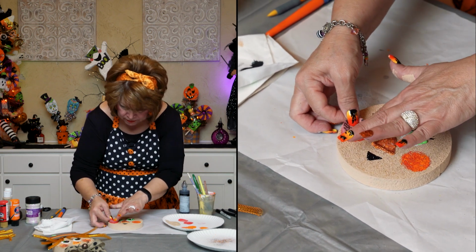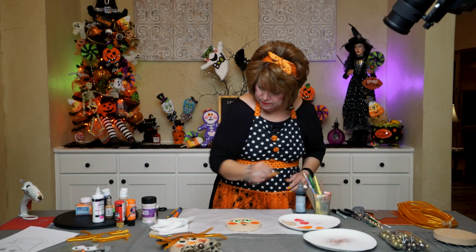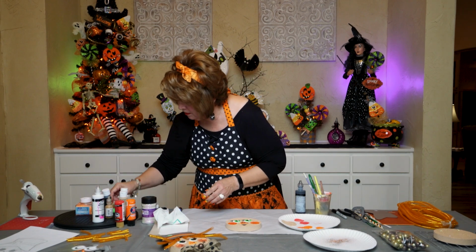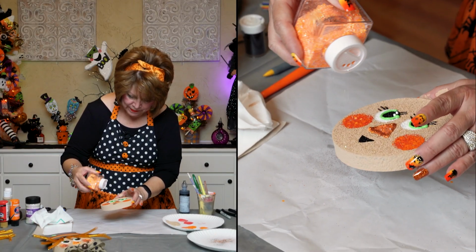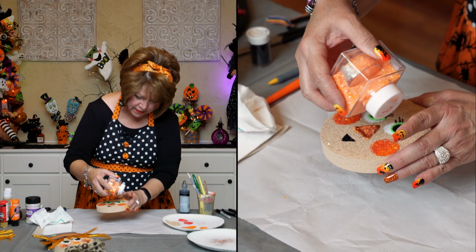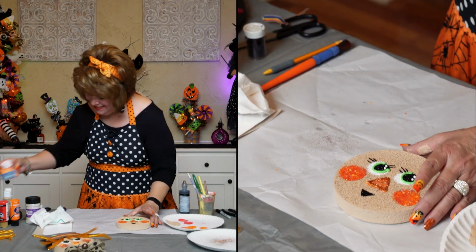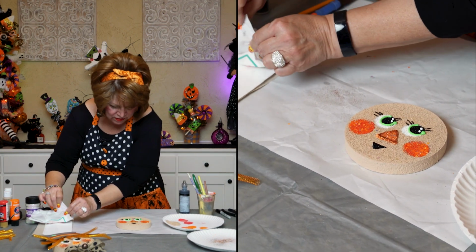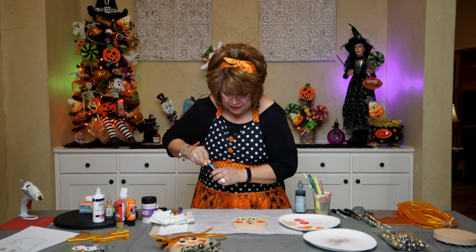Oh, look at that. I'm real happy with these cheeks. Oh, yes. All right. Now comes the glitter. I'm going to glitter them just lightly, unless a bunch comes out, then it'll be heavy. It's very dependent on the bottle. Oh, how cute. And they all come out different. They all have their own personality.